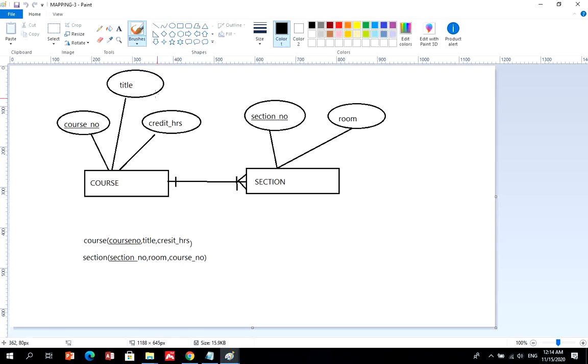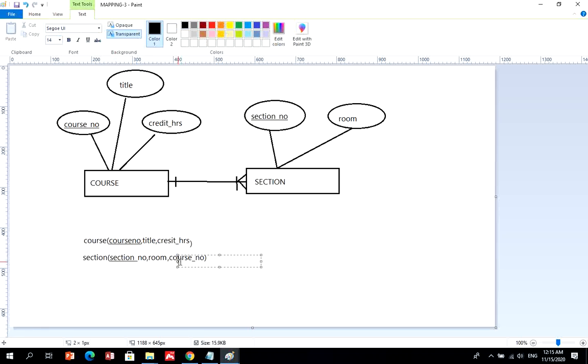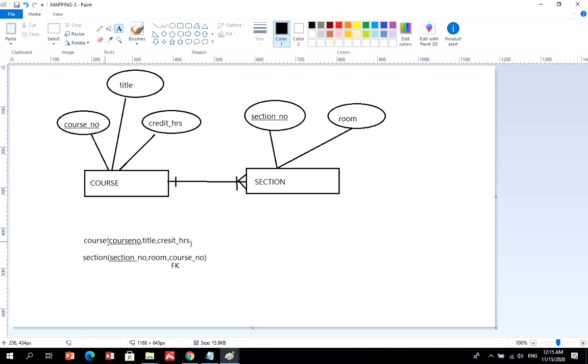Now you can see that this course number is not one of the attributes seen in the entity relationship drawing for this entity, but here it is considered to be a foreign key. That means it is a primary key in course, and it exists here as a foreign key, such that if you see the course number repeats in the section, that means there are a lot of courses that are offered, and each one of these courses has many sections. So this is one example.